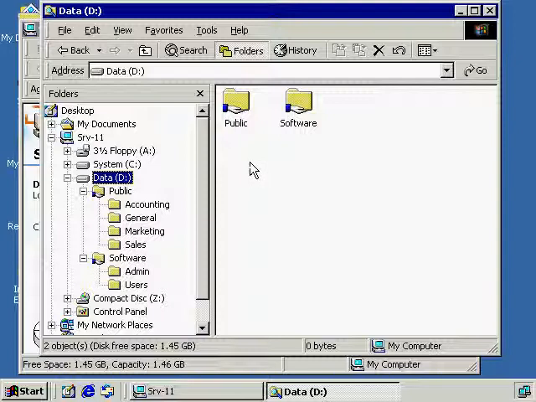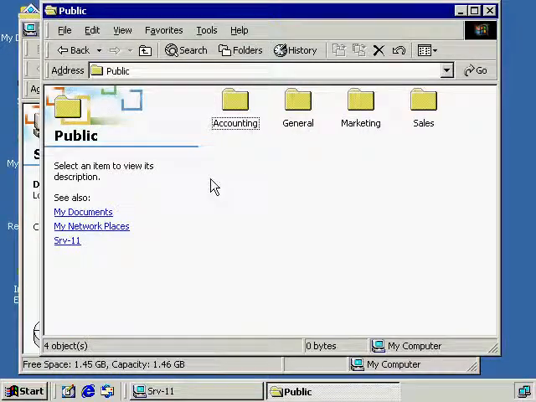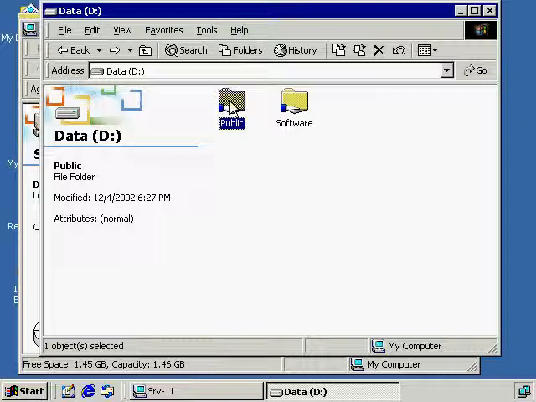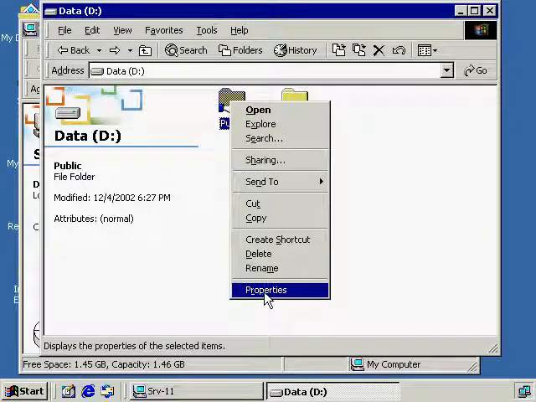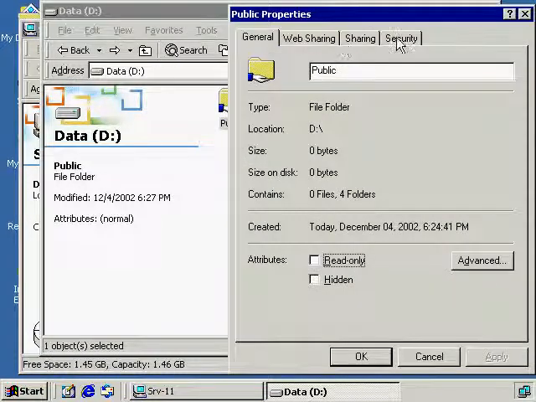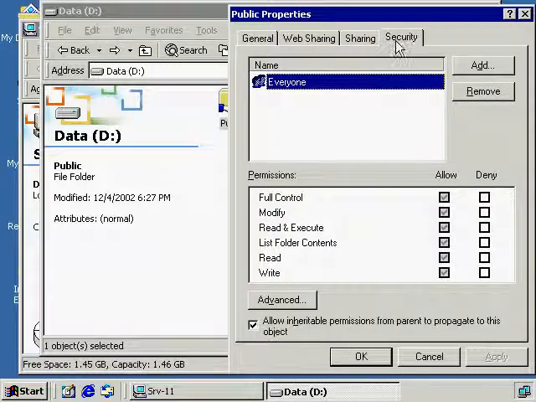Okay, let's go talk about permissions. So first thing we'll do, we're going to go to the public folder to start with. And we're going to look at the default permissions of this public folder. So we'll actually back up one step. Go to the properties of the public folder. And let's take a look at what our NTFS permissions are. Okay, NTFS, remember, is found by going to the Security tab. So we're not going to worry too much about share permissions. We'll talk about that lastly here, but we're going to start off setting these NTFS permissions.